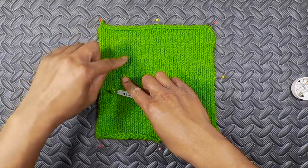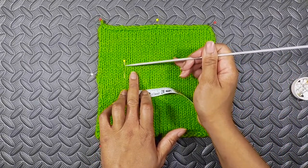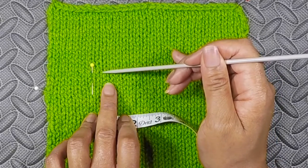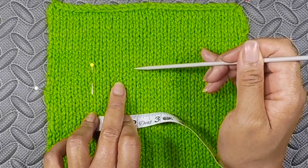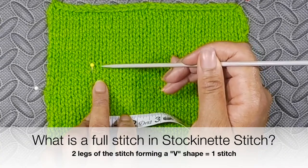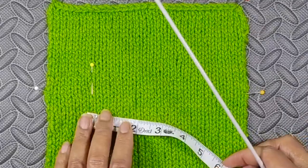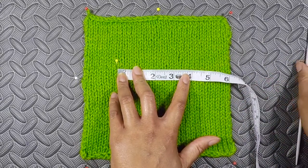I'm placing a marker — this is where I'm going to place my stitch marker pin — and I've made sure that I place this pin at the beginning of a full stitch. What is a full stitch in stocking knit stitch? Stocking knit stitch is made up of V's. If you look closely at stocking knit stitch fabric, you'll see that it's just made up of hundreds of V's. Each one of those V's — those two legs in a V shape — that's one stitch. We're going to be counting each V as a stitch. I'm going to place my tape measure here, and then at the four-inch mark I'm going to place another pin.